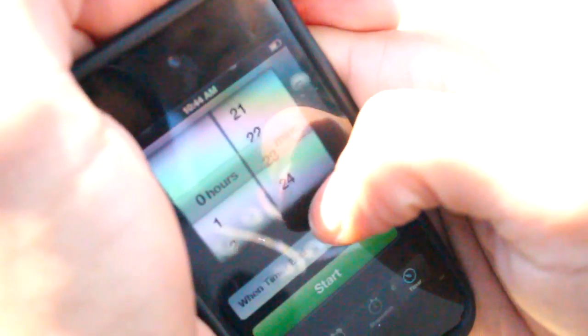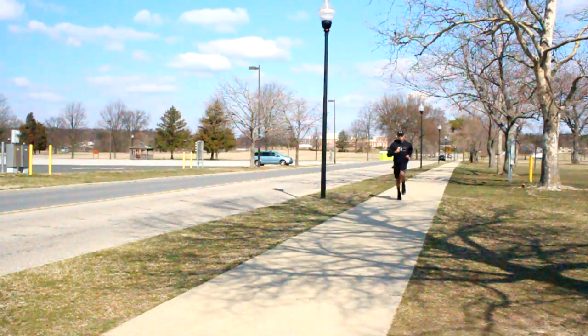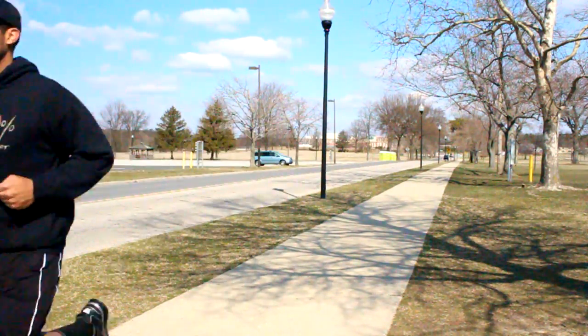Now you probably think I have something special planned for the running section. Just run. Running is not only great for your heart health, but your mental health as well — that runner's high. Here's what I want you to do: get a timer or stopwatch and set it for 30 minutes. Go running and try your hardest not to stop when you feel like you've emptied the tank. Remember the exact minute you stopped. Then each time you run, try to beat that time. When 30 minutes becomes easier, pick up the pace and set a goal like running a set area within 30 minutes or less.